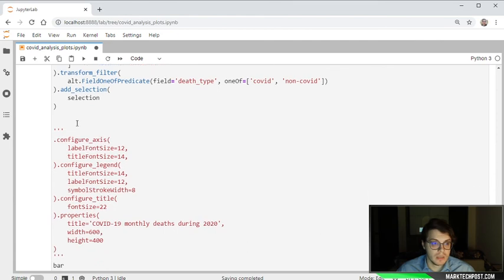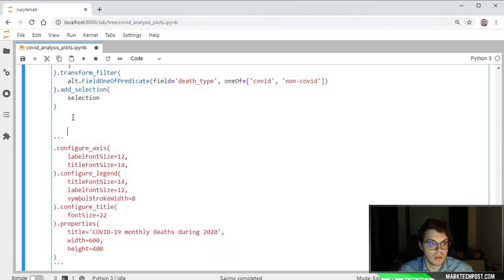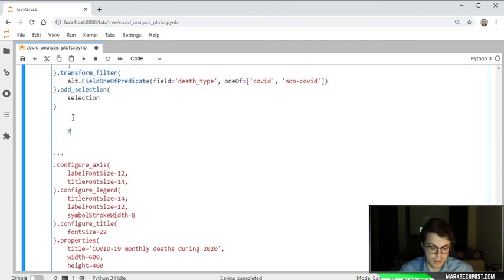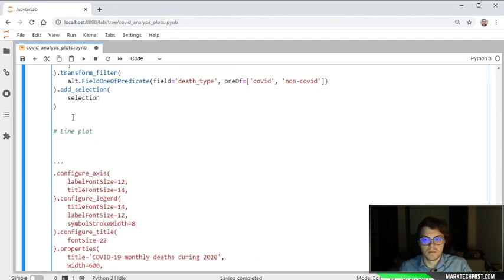Now let's add the line plot. So let's keep this commented. Line plot. We will call it line, and it will be base.mark_line. The color of the line will be black.